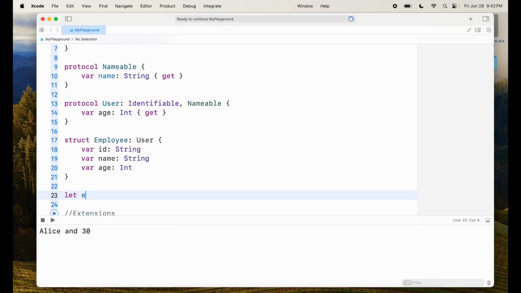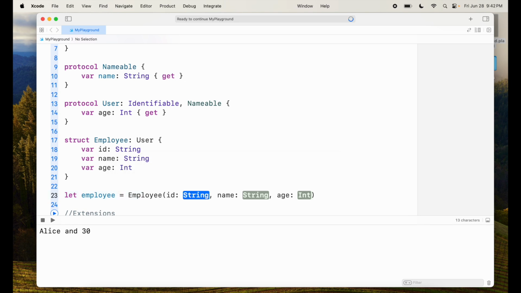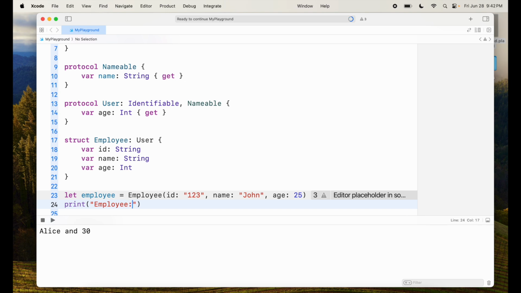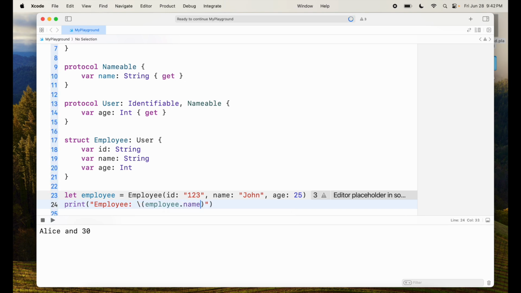Now if I create an Employee of this particular struct, I'll have to pass id 123, name John, age 25.